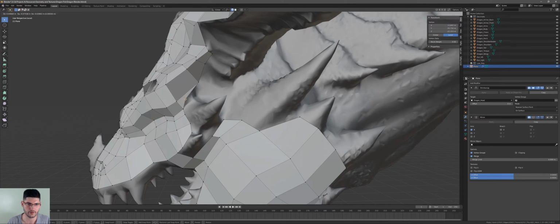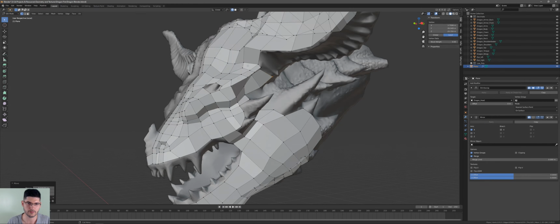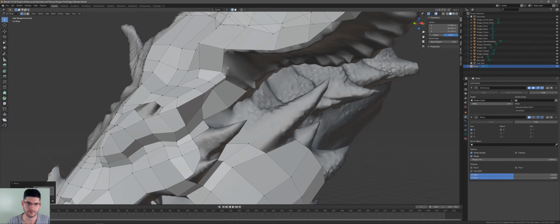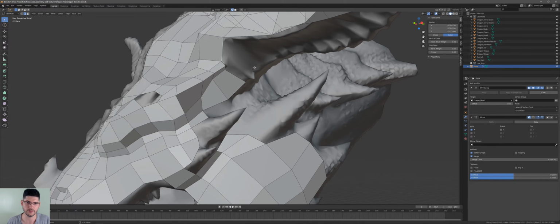You can see there's quite a bit of detail over here, and especially on the high poly model, there's going to be a lot of things to add details to.